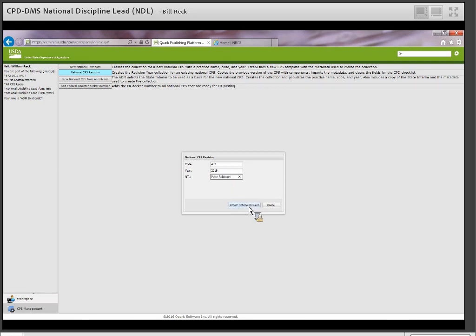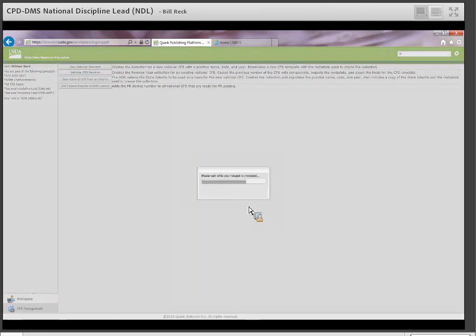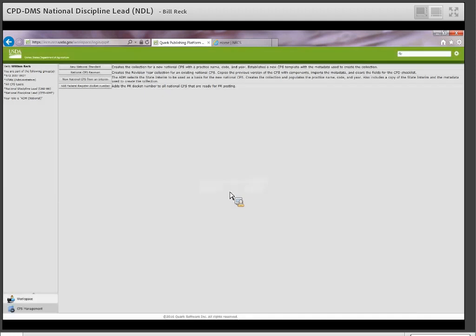So create a national revision, create the button, and it goes through a process, and it says national standard created. You'll also notice there's a little pop-up down here that tells me there was a new revision created. So I'll click OK, and now I'm going to go back to my workspace.